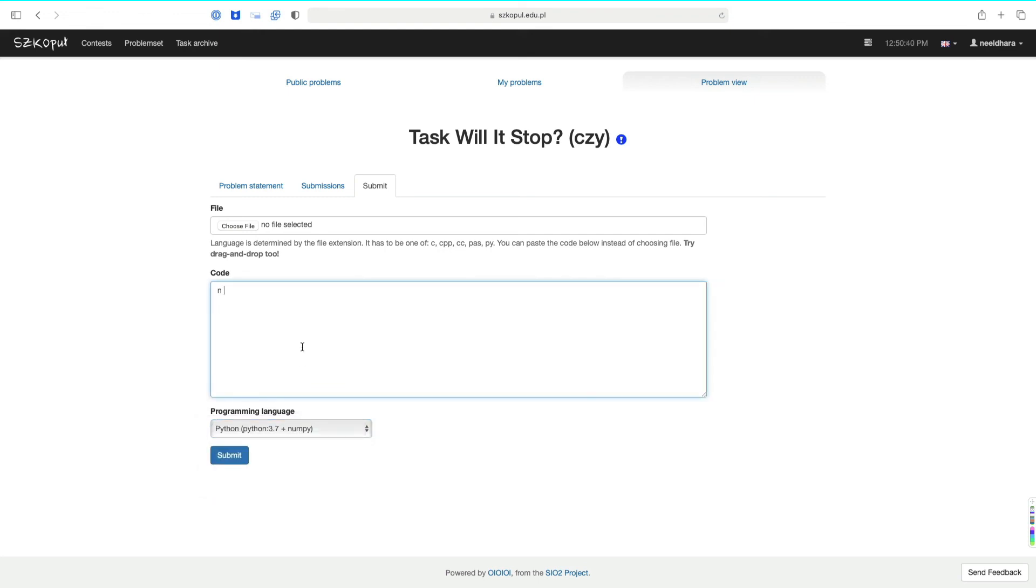Notice that you cannot right away select the programming language, but once you start typing in here, the drop down does get activated. So I'm just going to pick Python because it's a simple program and it shouldn't really make a difference what programming language we use here. So we take in the number n and now we just have to test if it's a power of 2 or not. Let's use the bit manipulation trick that we just talked about. So we want to do n xor n minus 1. The bitwise xor is the caret symbol in Python and the bitwise and is a single ampersand sign. So we want to ask ourselves if this is true and if it is, then we print tak and if it is not, then we print nie.